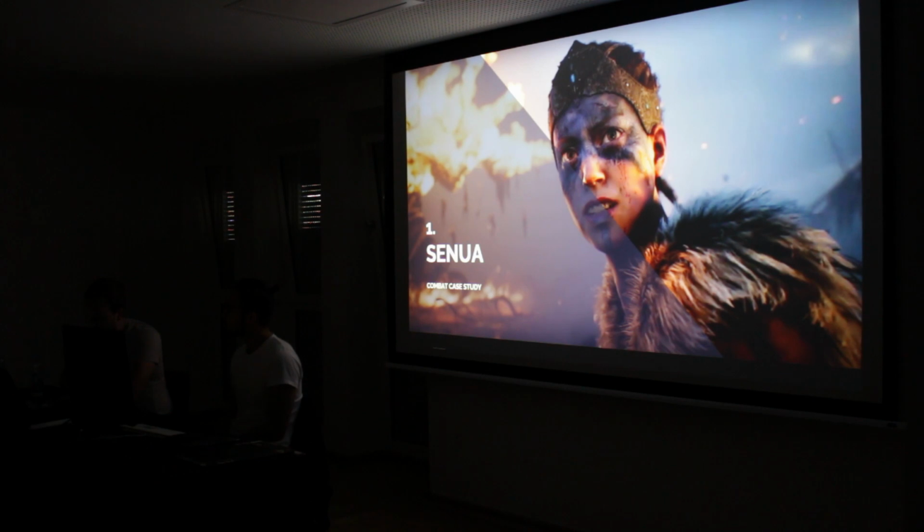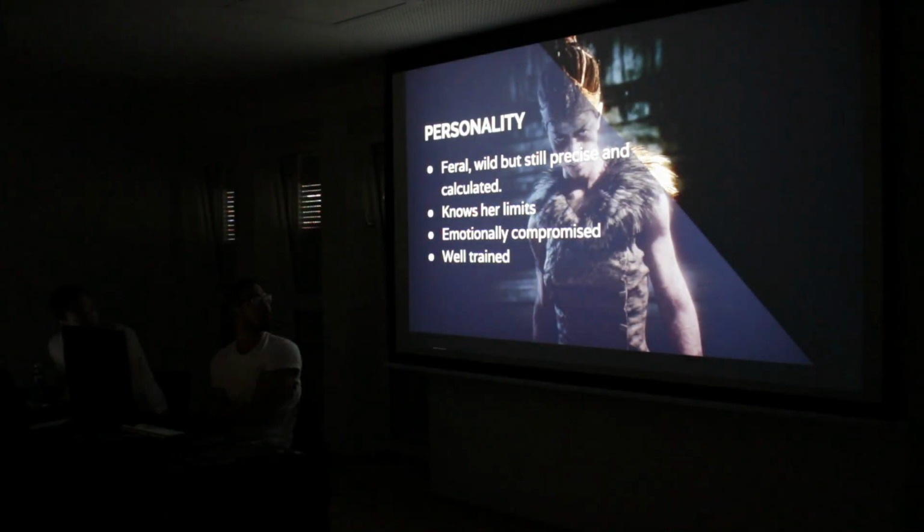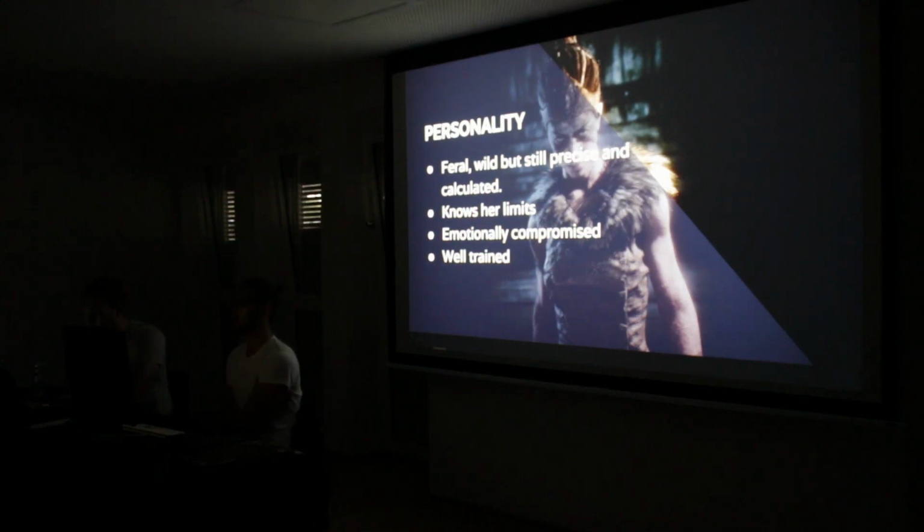So now I'm going to move on to the combat case studies. Just a little breakdown of Senua. So first, a little bit about her personality. She's feral, wild, but still precise and calculated. We often said that if she was an animal, she would be a wolf. She's in tune with her body and limits, and she doesn't hesitate or stumble or really lose control.